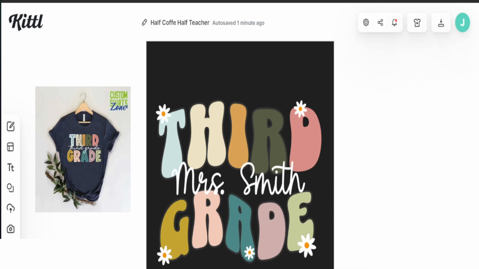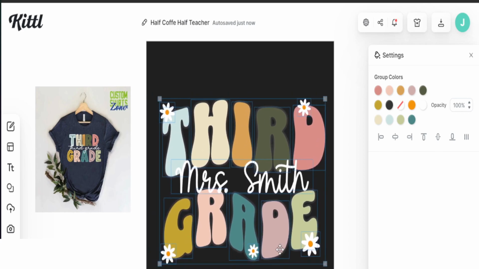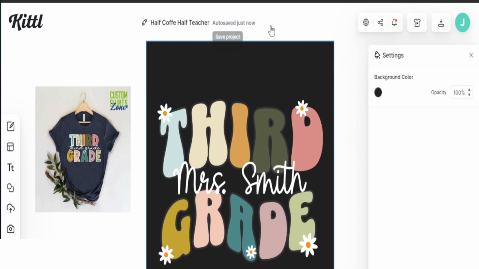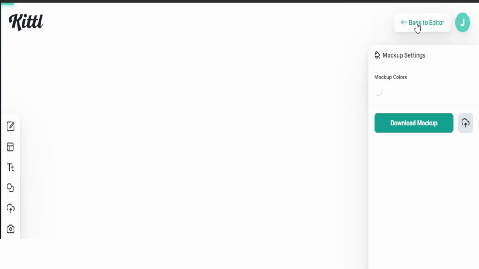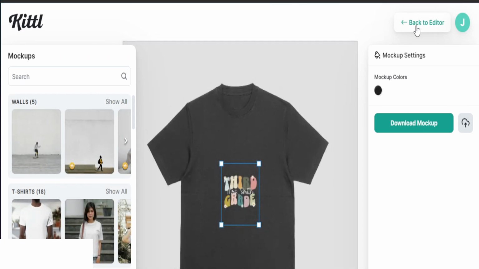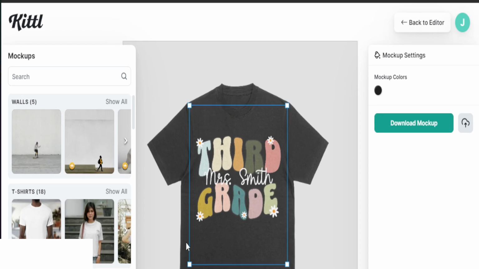And one of the things I like to do, if everything is dialed in the right way, I like to go ahead and highlight everything and hit right click and hit group together. The purpose for this is that I don't want to misalign anything with my design if I know everything is working well. And so one of the things also I like to do is check this out in a mockup form. And so Kittl allows you to use some great mockups here. I like to do this just to make sure that my design is right before I actually finalize this and upload this to my print on demand product. So I can see how the shirt is going to look on my particular product.